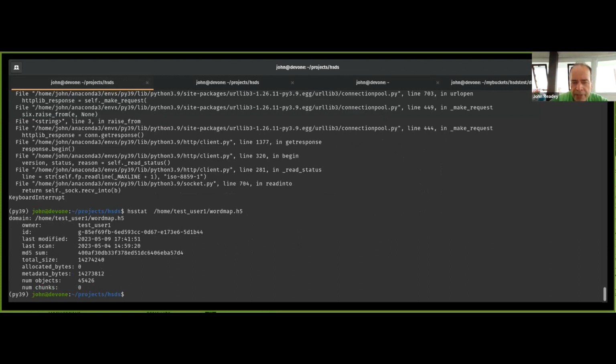usually, the metadata storage is much less than the data storage. But here we have no data storage, no chunk storage used, 0 bytes. And the metadata storage is 14 megabytes. So it's rather more verbose than if you just listed all the words in the dictionary in a text file. But there's other aspects of each group that we have to store as well. And so in the HSDS storage format, currently at least, all the links are stored in one JSON file. And it's rather large in this case.